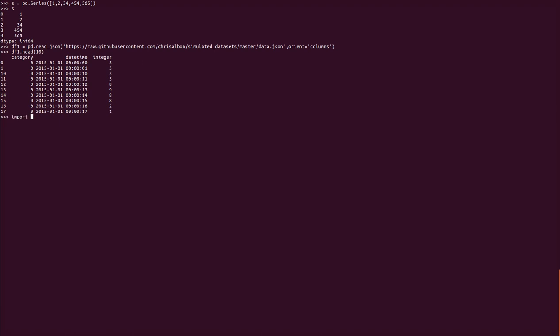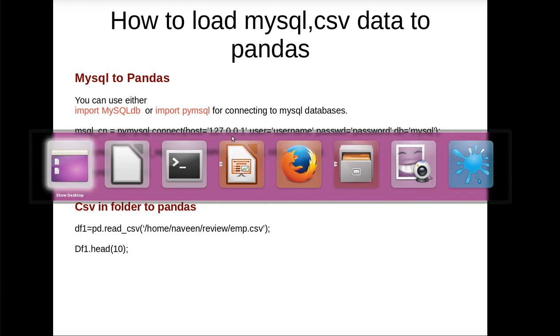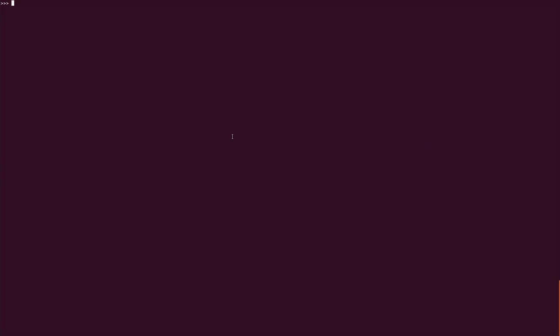I already installed it, so I'm directly importing it, and I'm going to create my connection with pymysql dot connect. The first parameter is host. It is my localhost, which is this, and then the username, password, and the DB that you need to connect to. That you have to give. I have given it, and I made my connection.